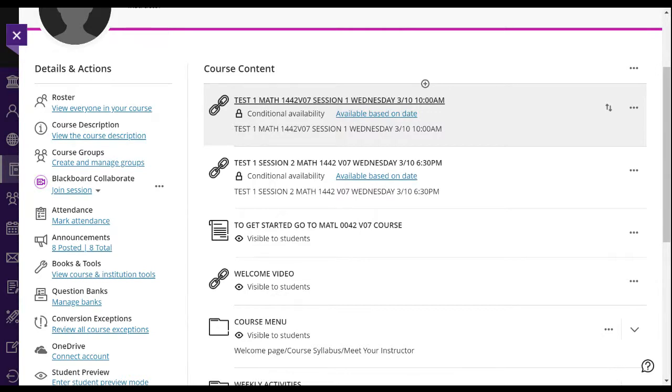I'm pretty confident everybody here has used Zoom at least once. This is almost identical to Zoom, okay? It's going to work the same way, in that you're going to have your camera on so that I can see you. You don't have to have your mics on, and tomorrow when we're doing this, I'm going to mute all the mics once we get started. If you have questions, you can ask me, but once we get started, I'm going to mute all the mics. I'm going to have my mic off too, so that if the doorbell rings or if the dog starts barking, it doesn't disturb everybody. But that's basically how the test is going to work.